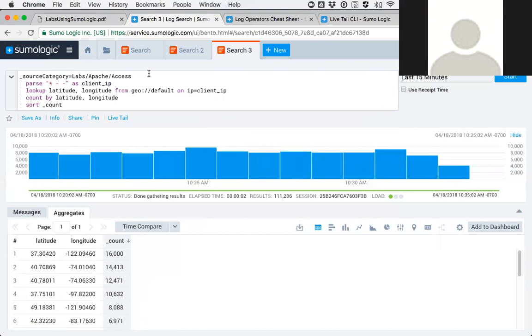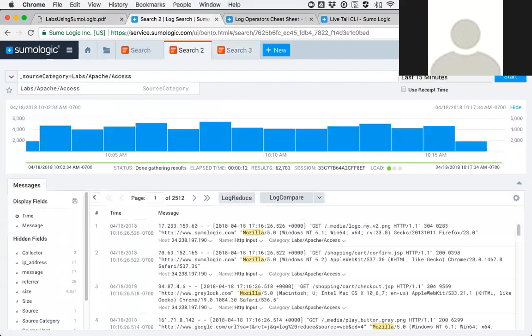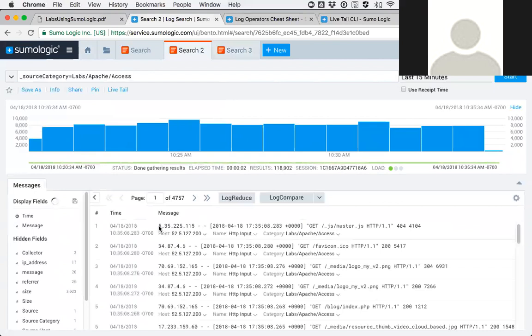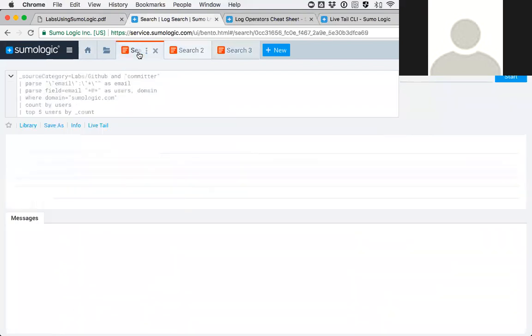Let's take a look at the messages themselves. I'm going to go and open a different tab with that. If you just look at the messages, it looks like that was right. You have something and then space dash space dash. So what it did is said, look for this pattern and just grab anything that is in there and store it as client IP. So let's go back to the query.